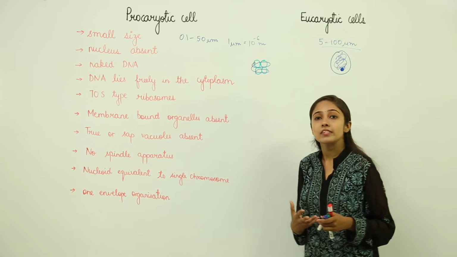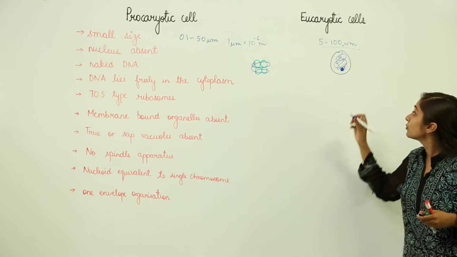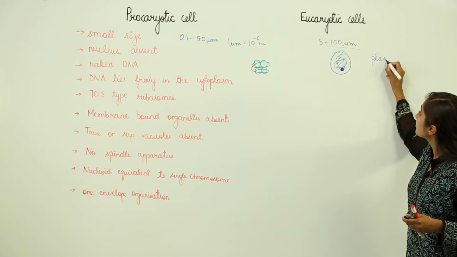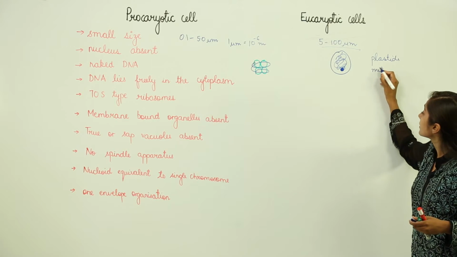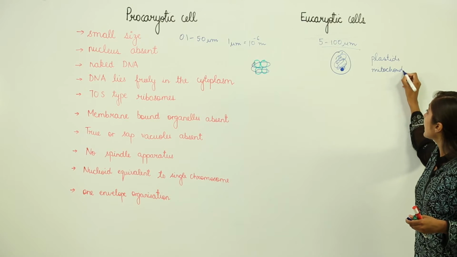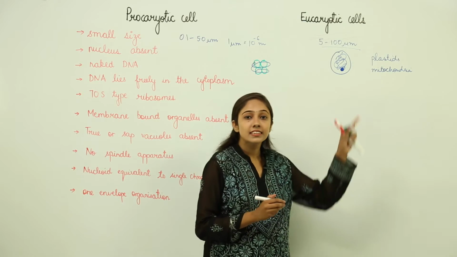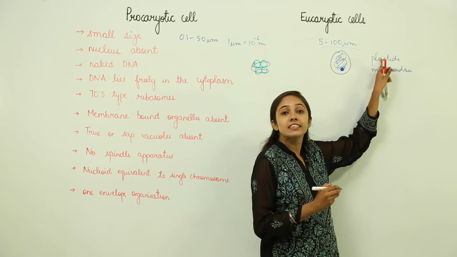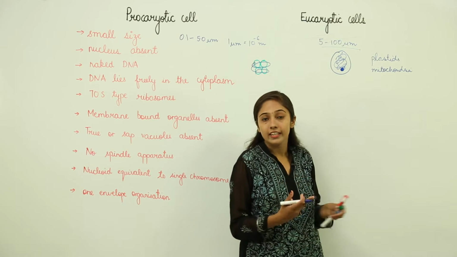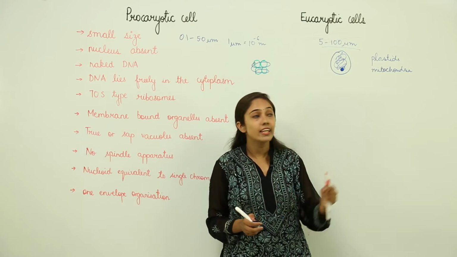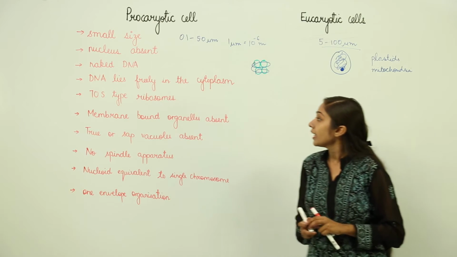Plus DNA is also present in plastids and mitochondria, right? Except for the nucleus, DNA is also present where? In the plastids, for example chloroplast, and in mitochondria. Okay, so you remember that some organelles also contain DNA, that is plastids. Example of such plastid is chloroplast, and then we have mitochondria, they both contain what? DNA. So in a eukaryotic cell, we have DNA within the nucleus and in the organelles like plastids and mitochondria.